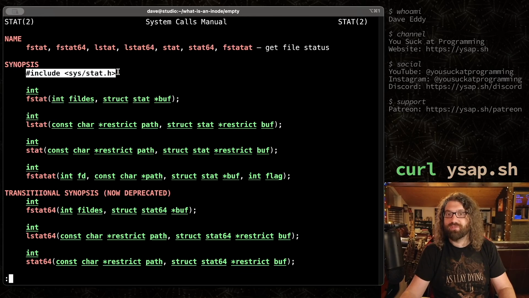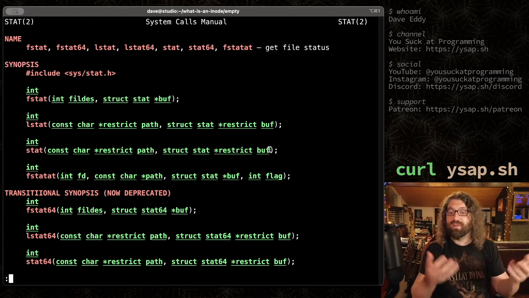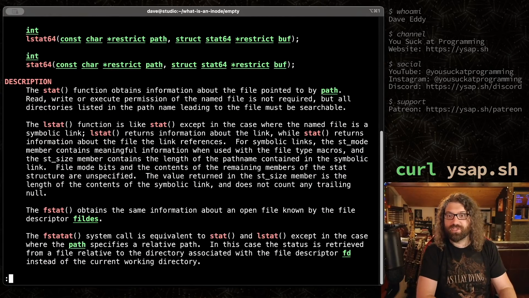This is the underlying function. If you were in a C program, you would include this and you would call this, and this is how you actually trap into the kernel to get this information. We say, hey, let's stat this file. Let's give it a file name and a buffer to fill up, and then assuming this is successful, it will fill up that buffer with a bunch of information, which is just like a structure.